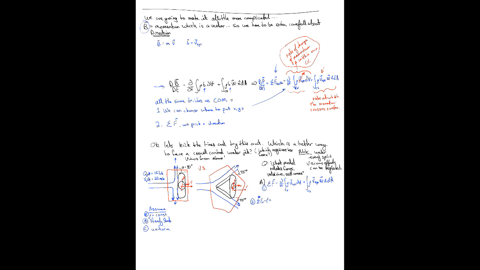This first integral here, d dt of the integral of rho v dV, if we look at our control volume, we have fluid moving through it. It's true, our v is not equal to 0, but the amount of fluid and its velocity are not changing with time. So as a result, this is equal to 0, because of our steady state mostly. We've assumed steady state, which means fluid is not accumulating in our control volume. Therefore, we can make that equal to 0.